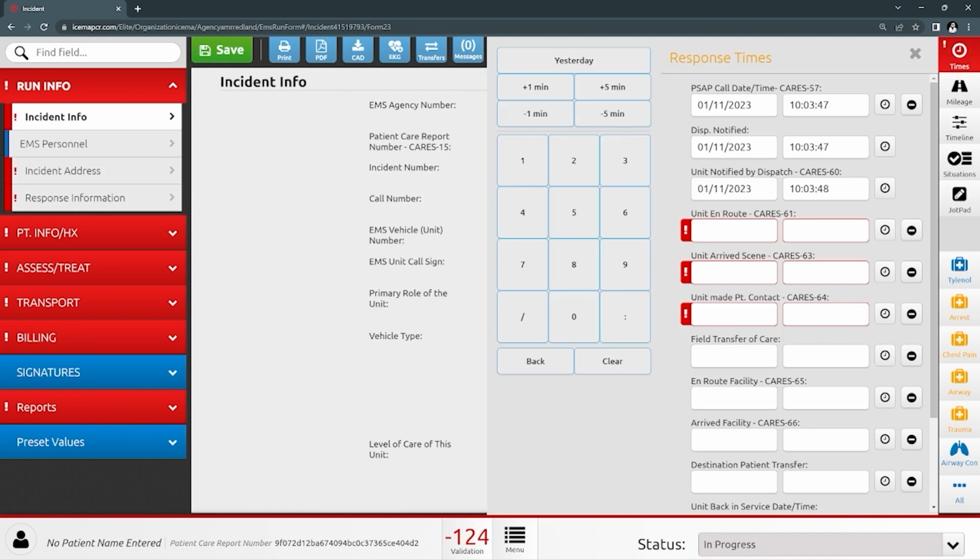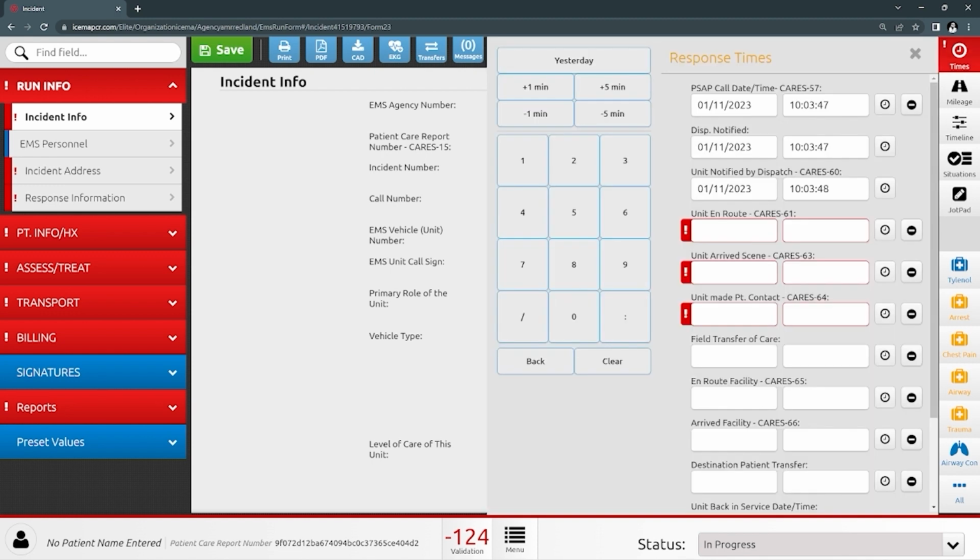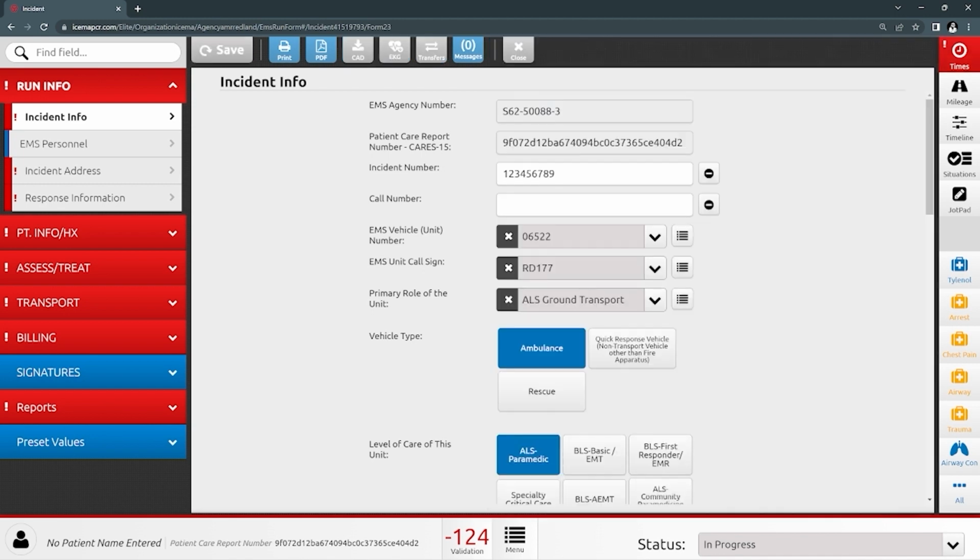Now what we can do is throughout the call we can keep clicking the CAD button and hit update current call, and then it will keep updating the times as we do things. And everything that's been entered into the CAD before that is going to now populate. So I'll get my en route, arrived on scene time. What a lot of people do is as the call is going, they just keep track of things in real time.